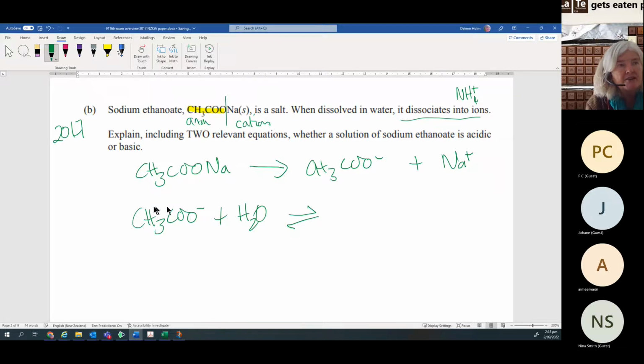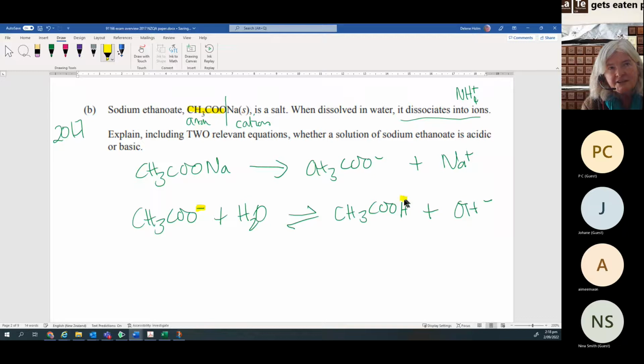So now we simply make this accept a proton, because remember this is a conjugate base, so it accepts a proton. So it's CH3COO minus. And if I remove an H from H2O, I'm left with, sorry, I made a mistake. I didn't make it accept that proton, and OH minus. The reason why I picked up that mistake is I was already doing the charge balance in my head, and I knew I only had one negative charge on this side.